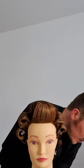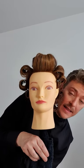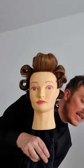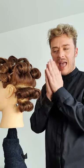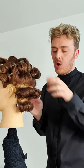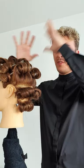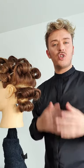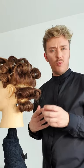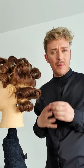Now, I used to offer a service where clients could have the pink oil clips replaced with pins and leave with their hair in this fashion. They would then take the pins out themselves and then dress the hair, and I would give them instructions. It gives the hair the chance to become fully cold. Once the hair is fully cold, when you can touch it, you can actually feel a coolness to it. It feels cooler than the environment that you're in, that's when you know that the hair is truly set. Even if it's the same temperature as your body, you can feel a little bit of warmth, it's still molding. What we tend to do a lot of the time wrong, well, not wrong, but we're working to time restrictions in salon, is we may take them out a little bit too soon.